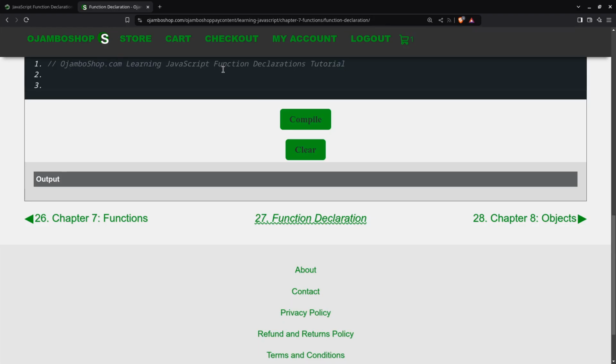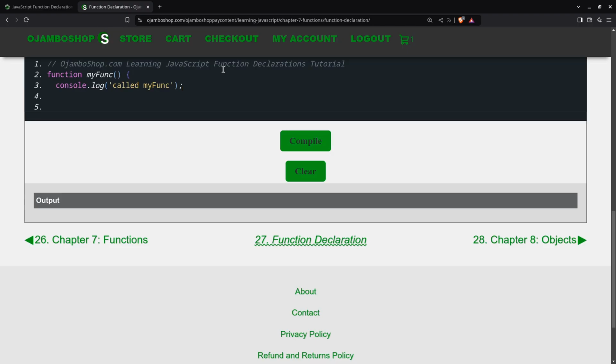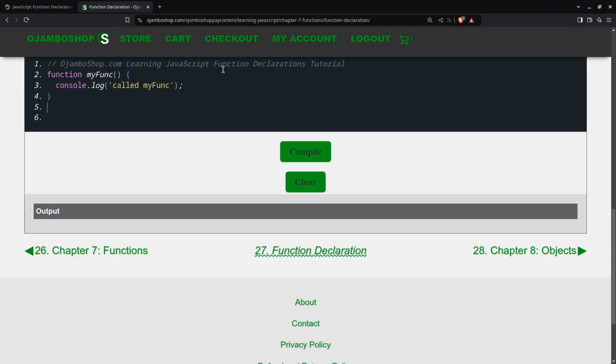Okay, so function myfunc, console.log, call myfunc. To call the function, you just have the parentheses, and now we'll run.